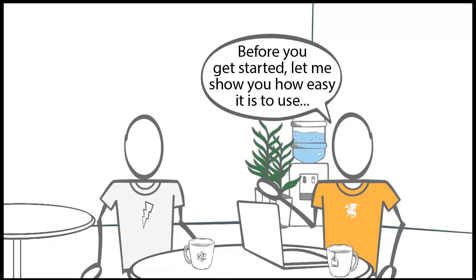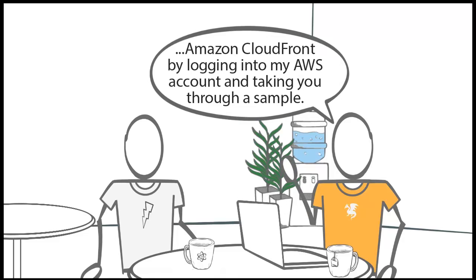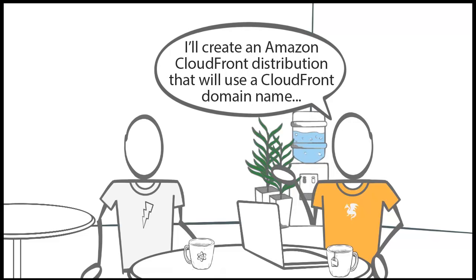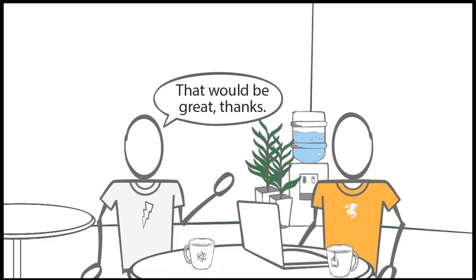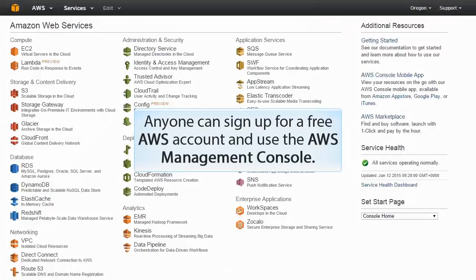Before you get started, let me show you how easy it is to use Amazon CloudFront by logging into my AWS account and taking you through a sample. I'll create an Amazon CloudFront distribution that will use a CloudFront domain name in the URL to distribute a publicly accessible image file stored in an Amazon S3 bucket. That'd be great, thanks. Anyone can sign up for a free AWS account and use the AWS Management Console.